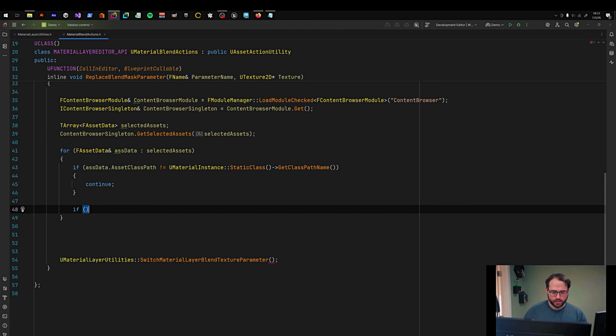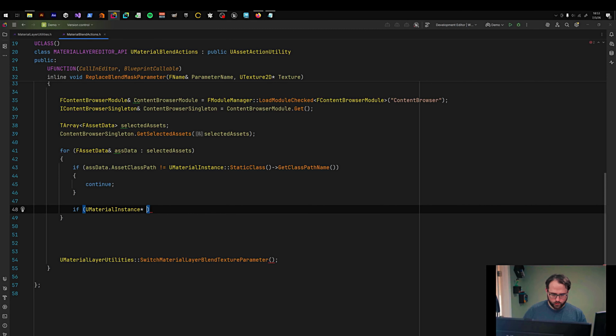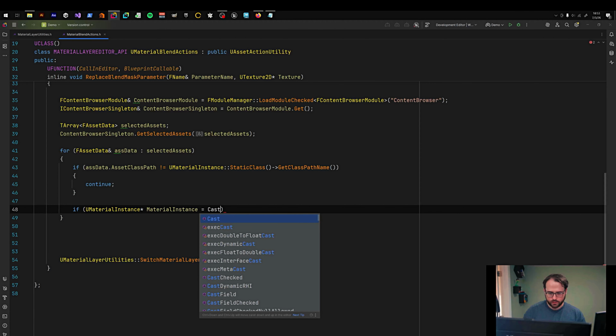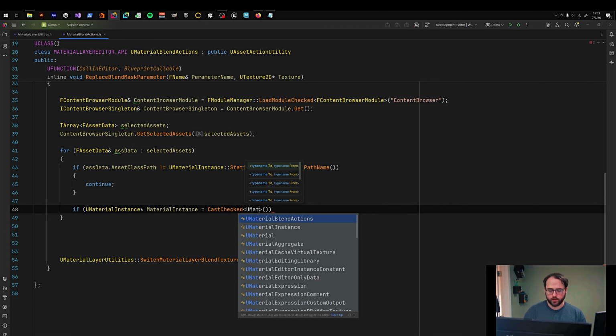So I'll wrap this in an if. So if UMaterialInstance pointer, I'll name this MaterialInstance, is equal to CastChecked, and this will be a UMaterialInstance.